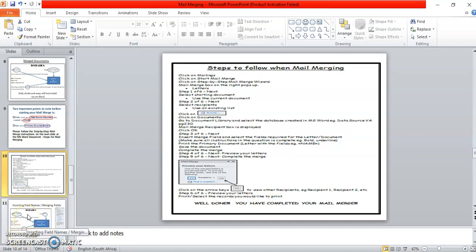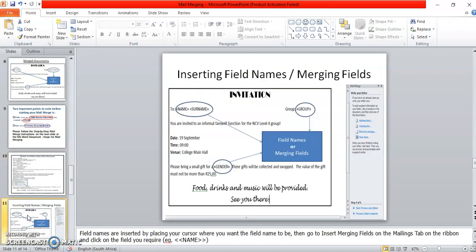I also wanted to show you what will come into play as we go along, in terms of the fields that you may come across while doing the mail merge. This is in Word, and you'll find that a mail merging pop-up box will come up, which will enable you to insert the merging fields that you see over here.